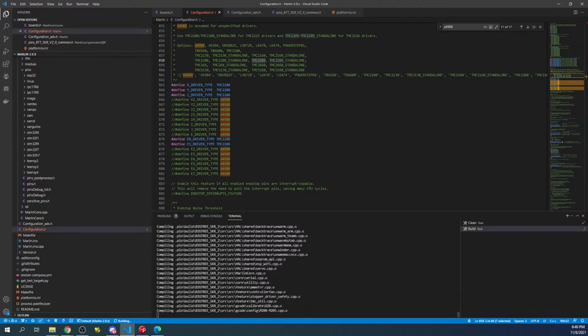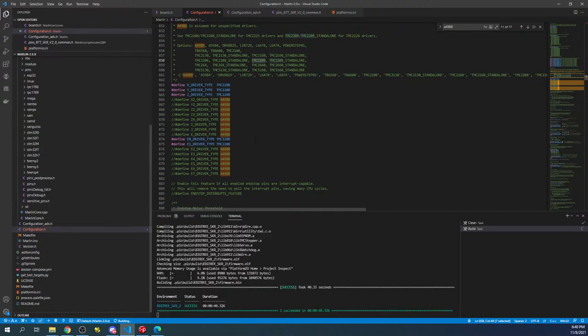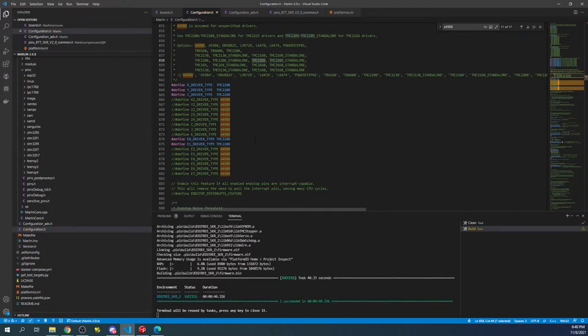So once we've got this set, we'll then possibly need to invert the directions for the actual movement of the steppers. That means it might go in the wrong direction initially for the X, Y, and Z axis. So we're going to set everything pretty much to center and then move it slightly and see what happens. But I'll show you that now.